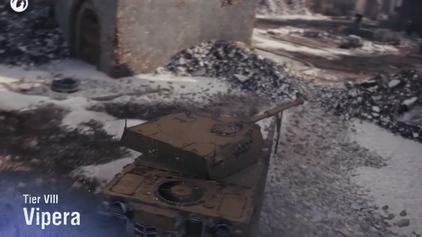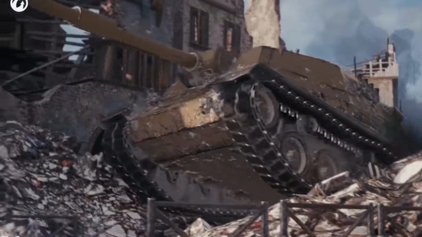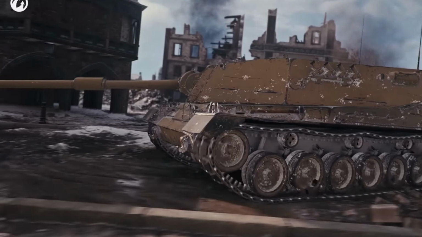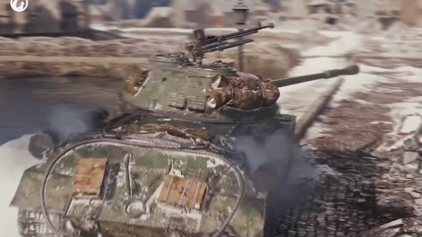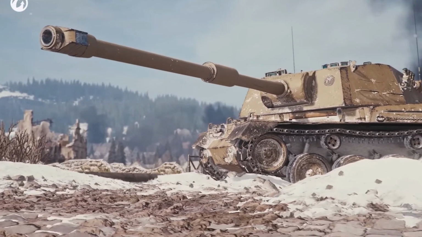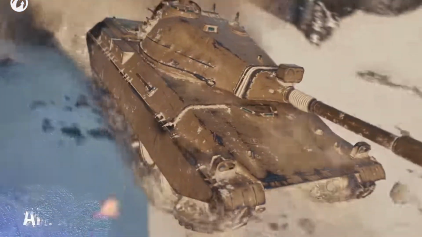Same applies for the Vipera. This tank is also super slow, super sluggish. Now if you are in a situation in which you are opposing your adversaries frontally, this tank is certainly super strong, maybe OP, just like the BZ176. However, once again, in the current meta, this is not the tank that you want to play.